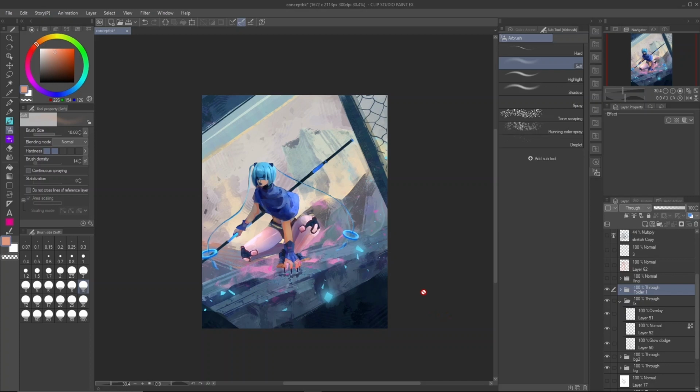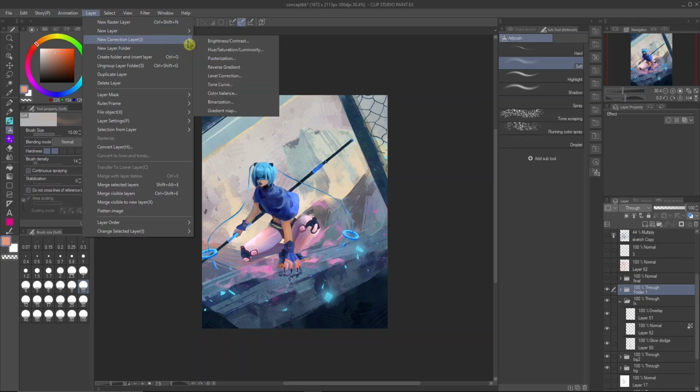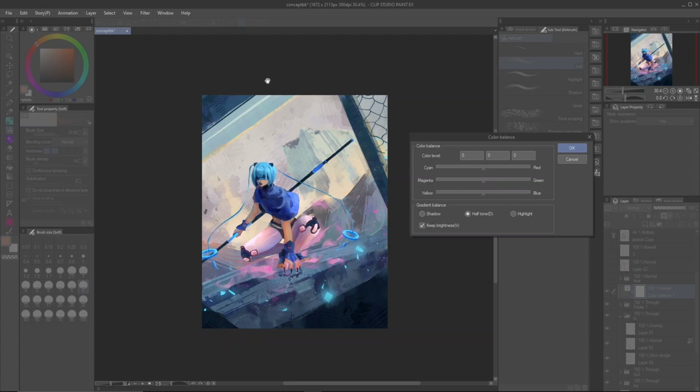Alright, last but not least, don't forget to make color adjustments for your image. When you're not really happy about the overall color, you can make some final edits by going to Layer, New Correction Layer. Right now I want to change the color balance of my image. So I wanted to push my image to a more cyan look and magenta look. You can see that the effect takes place immediately. It's toning my image towards the magenta.